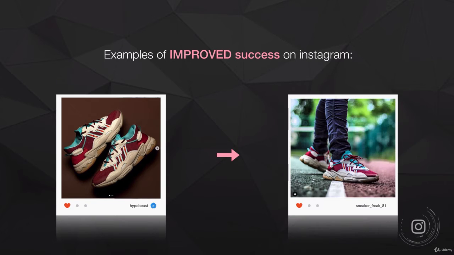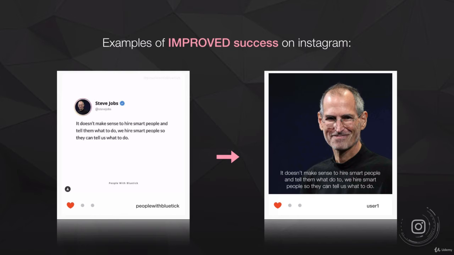So here's another one, Hypebeast. If you are a sneakerhead or if you are selling shoes in your Instagram account, you can go and see in your niche, these shoes did really, really well. You're like, cool, we're selling these shoes too. We're going to go model these in the street in a person with a cool bouquet background, because we know that this sort of content and this sort of shoe is popular, and we know it'll do really well.